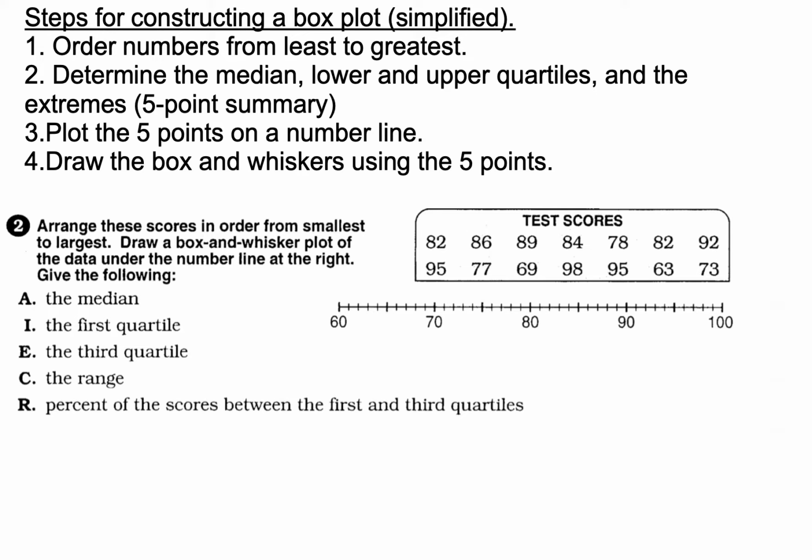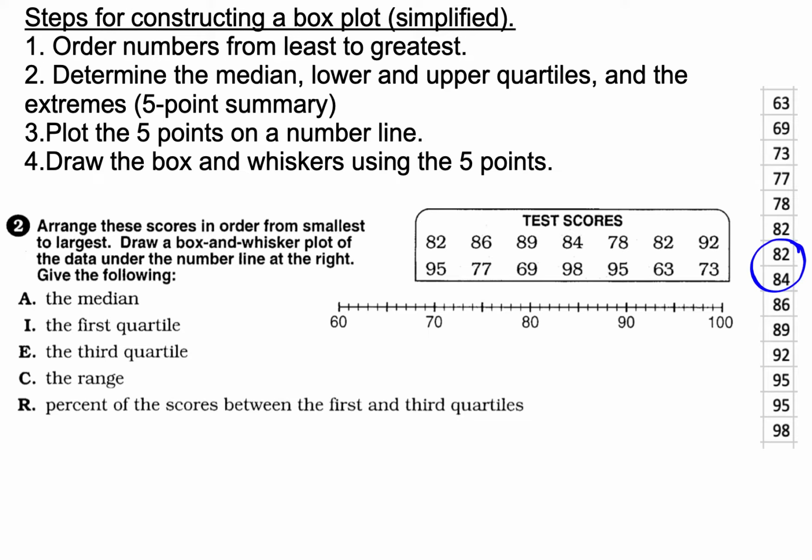scores. So step 1, in order to save time, I have previously ordered these. That would take probably 30 seconds to a minute for the average student to do. So you would have to order those, probably closer to a minute. Next step is to find the median. Now there are 14 scores here, so the median is between the 7th and 8th one. Or you can count to the centers. So between the 7th and 8th one is the median. The median will be 83.